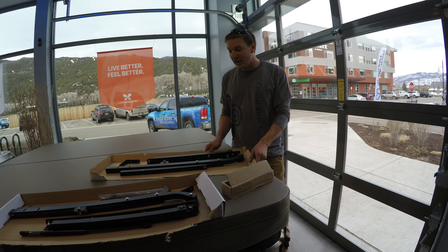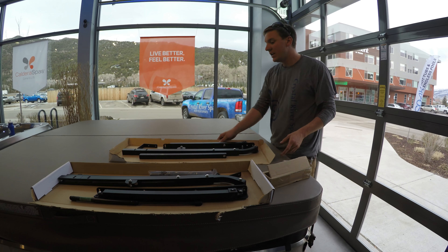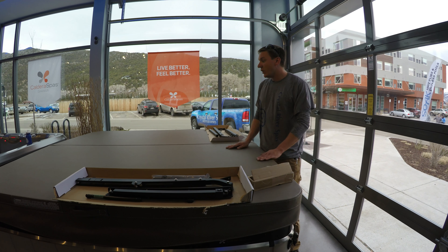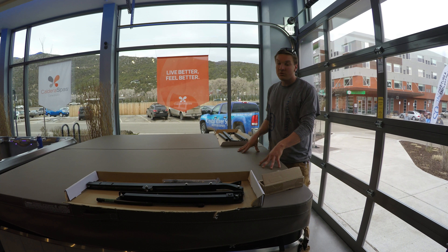As a helpful tip, what I do is I separate the two sides of the box and then I separate each piece to make sure each side is where it needs to be. Being on top of the cardboard just helps prevent any scratches or damage on the cover. These are usually on new installs, so we want to make sure that everything is nice and clean and we don't do any damage.